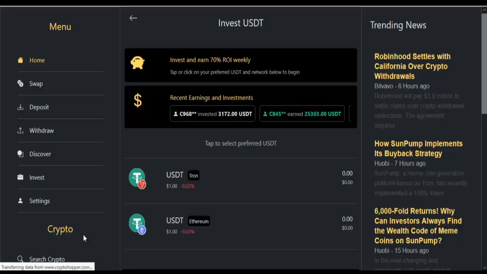Once you click on invest, this is where users can actually place investments. So you can simply make an investment on the particular website. All right, so you can invest and you just earn a percentage of the money which you invest. So let's wait for it to load so you can see how that part actually works. All right, so this is the investment part. So as you can see, invest and 70% ROI weekly.